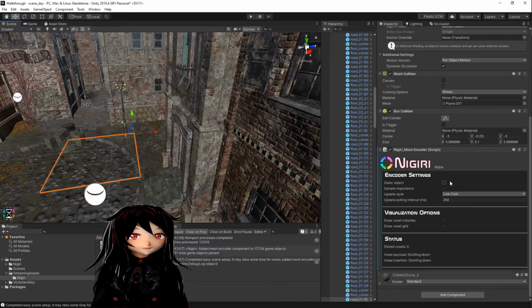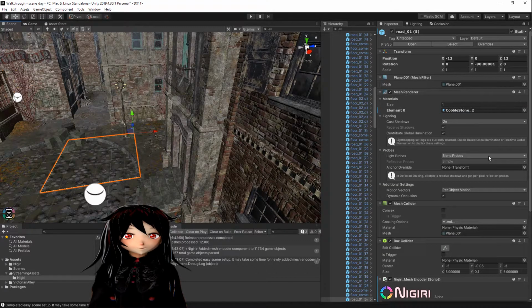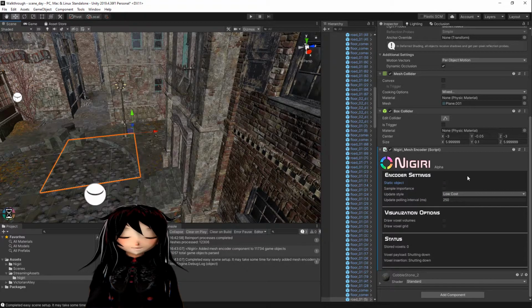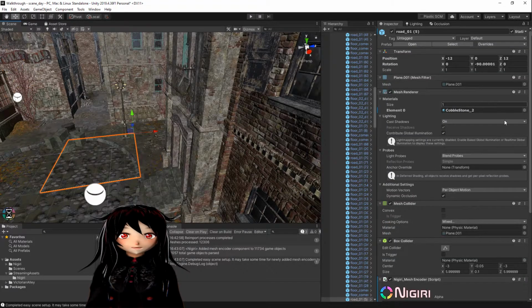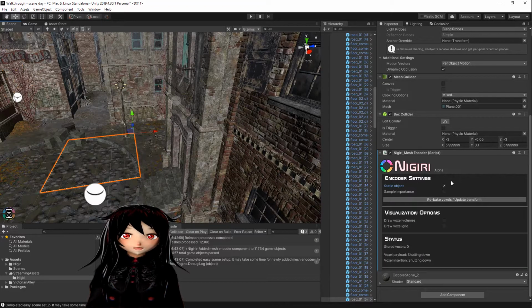So you can see there are a number of settings here. Because that's static, that should have set itself to static automatically. Basically, the default setup is fine, because if the mesh is static, this needs to also understand it's dealing with static data, as it needs to be handled differently.